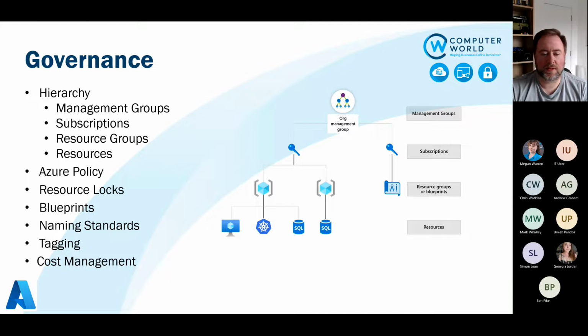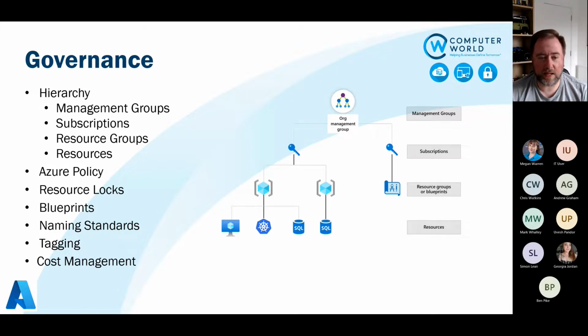So moving on to Azure policy, these are the guardrails of your cloud environment. So this effectively controls what we can and can't do in Azure. So it's really important to review the policies and understand what are the best ones for your environment. So an example of this could be what locations you can use. So everyone here may be based in the UK, for example. I only want to deploy resources to either UK South or UK West. You can create a policy in there that only allows you to do that. If you try and do it outside of that, it will fail the deployment.